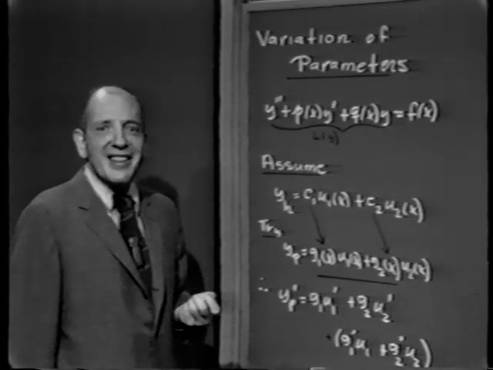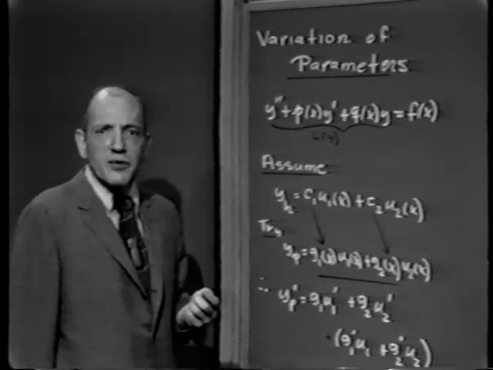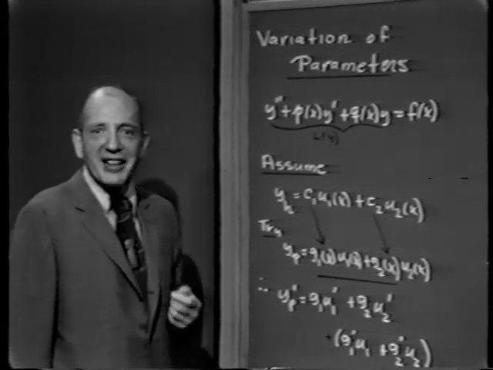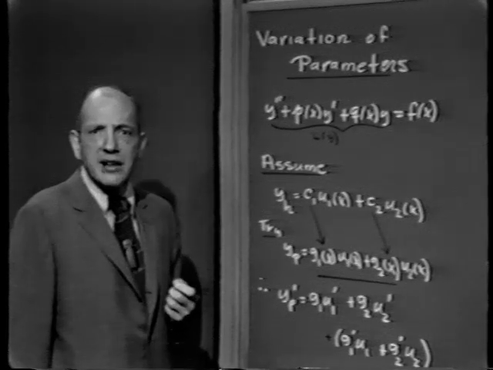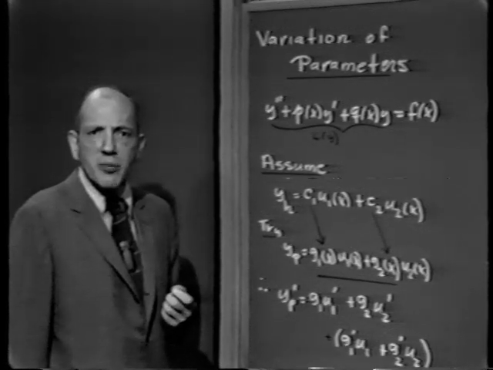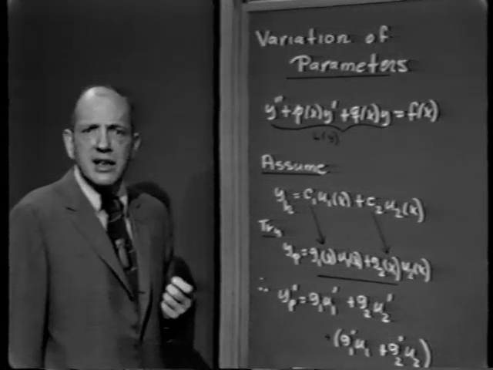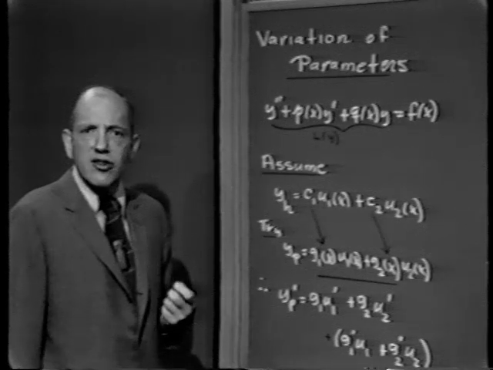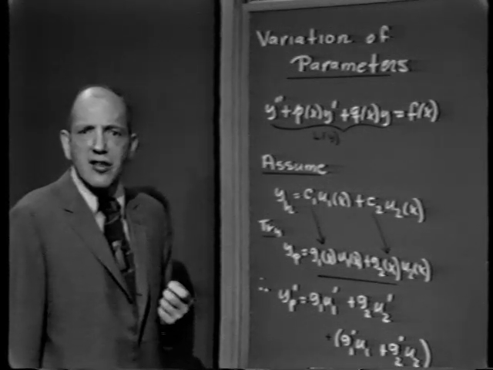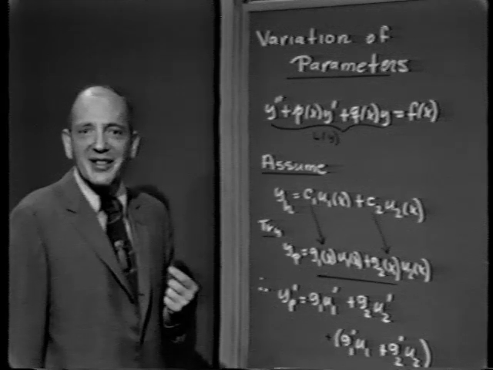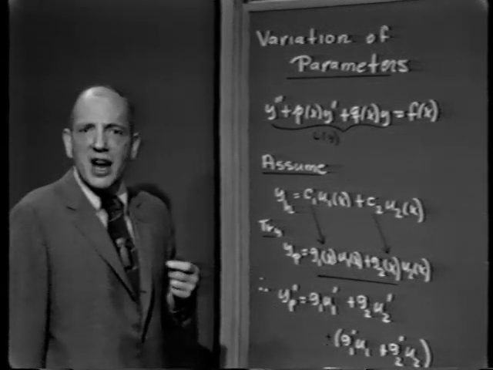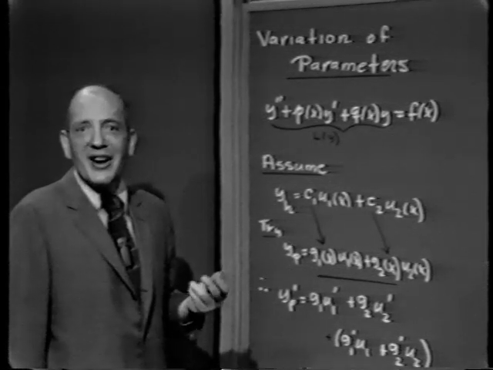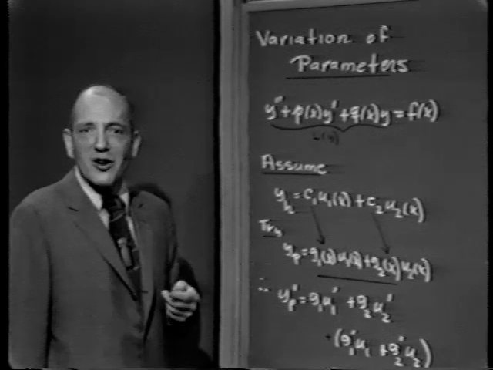By the way, let's keep in mind the following two things, one of which is by way of review, and the other is a forecaster of what we'll be doing next time. This whole method is going to hinge on knowing the general solution of the homogeneous equation. Notice that in particular, the one kind of equation that we can certainly find the homogeneous solution of is the equation involving constant coefficients. So obviously then the method of variation of parameters will apply to linear equations with constant coefficients.